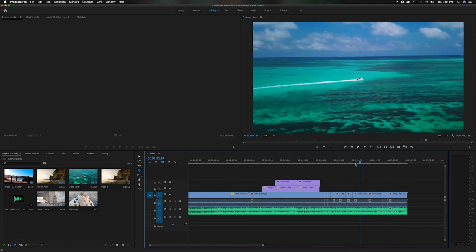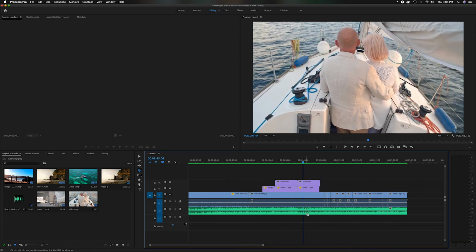Now one more thing I want to show you. If you wanted to cut through all of them at one time, hold down the Shift button. You'll notice the icon changes from one razor blade to two razor blades. And that, you'll see, will cut down every single track all the way down. So Shift, and you'll notice the double razor blade, and then you can cut. And as soon as you let go, you'll go back to the single blade.